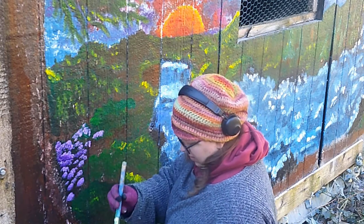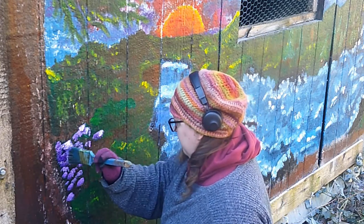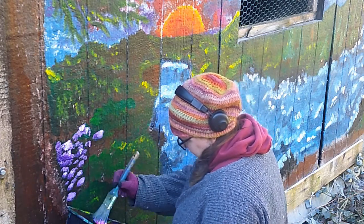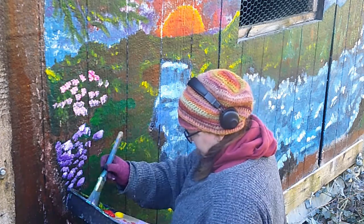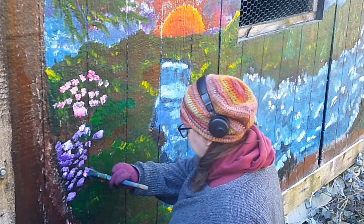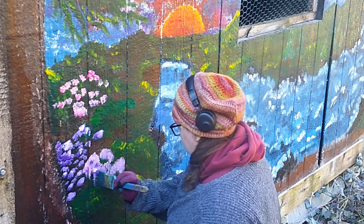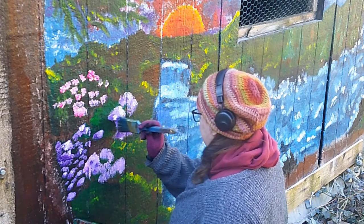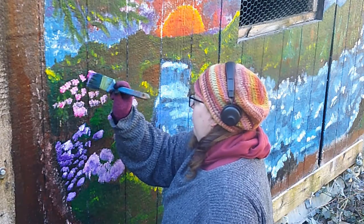I'll be the first to admit that I don't have an education in paint mixing. I don't really know what I'm doing in terms of really achieving good, pretty, different pigments. I don't have that many different paints. I got these big jugs that I got on a good sale, and I had a little extra money, and I treated myself, and I bought just a whole bunch of paint at once. And I'm using what I got for right now, because that was the only way I could afford to ever do anything like this.